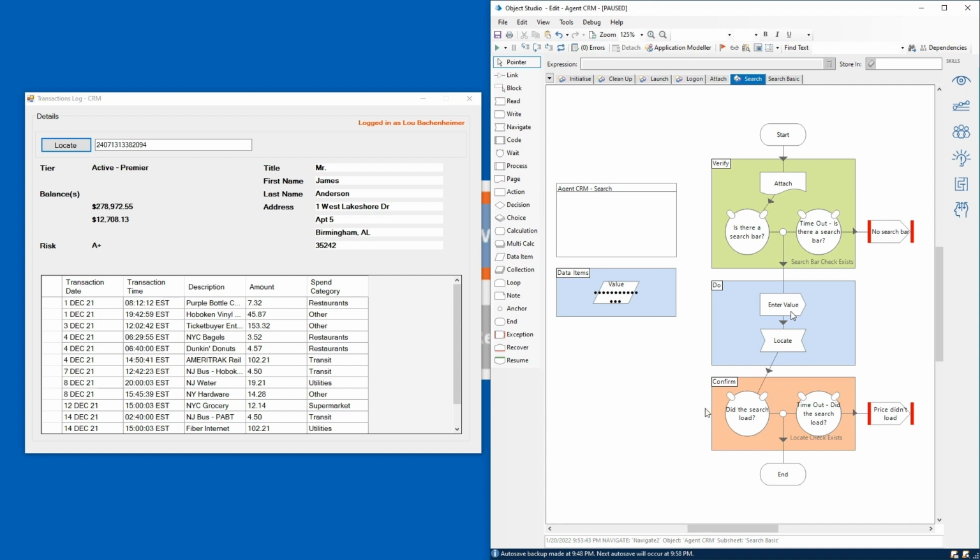Finally, once we've completed the task, Blue Prism will use the intelligent wait again to confirm. In this case, we wait until the customer data loads. This way, we know if the action failed, so we can rectify it.